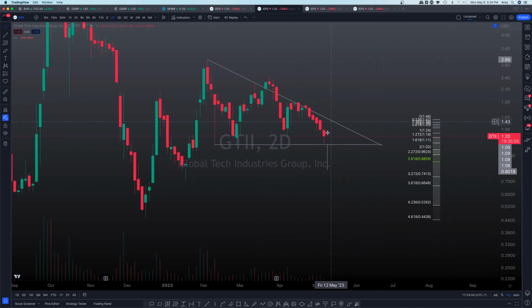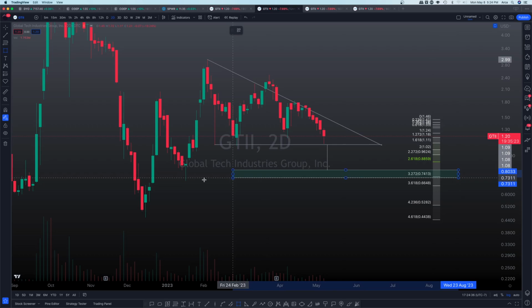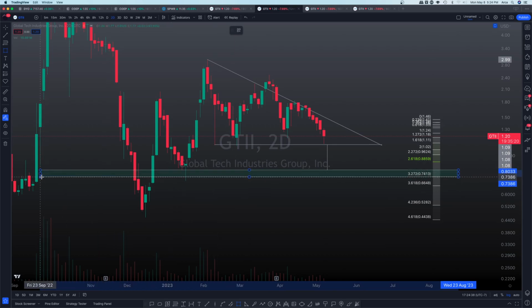target here, please remember that there are 3 ways to trade this triangle. This is the breakout point trading objective. There's also the center, and then there's also the top side of the hypotenuse all the way down to the bottom of the triangle. There's several ways to look at this. What I'm trying to say here is that if we were to face that downside to about that 80.33, I would like to express how much this is probably not going to stay there, and how much it is probably not going to last.